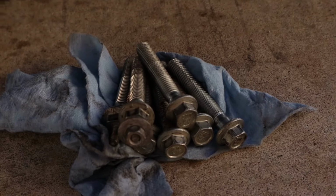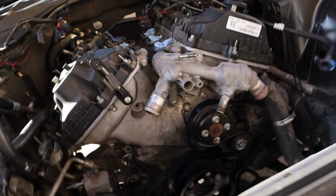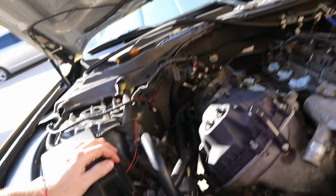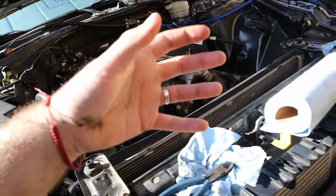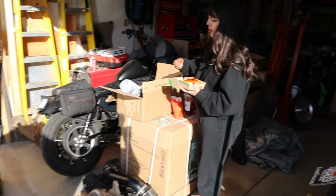Alright, well, crazy hair. We got pretty much all the bell housing bolts off. So, right there is all the bell housing. I'm going to show you guys more of where they actually are, but yeah, most of the stuff we got off. So we already recorded that. I'll take you guys under the car and show you what else I did underneath. But right now we're eating some food.